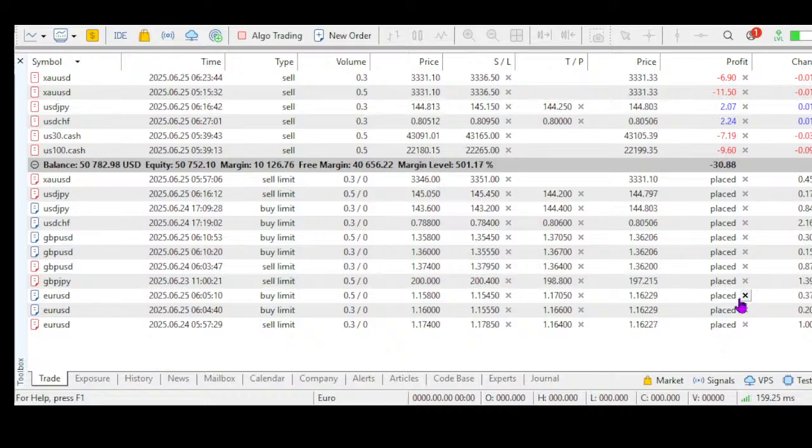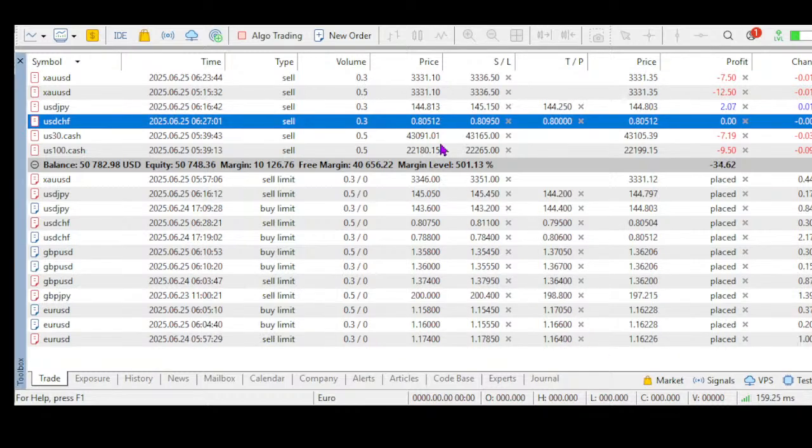Okay, 79.5. Then also do take note, one more thing, try not to hold dollar Swiss overnight, because you are going to pay a hefty spread swap. Of course, if we have an opportunity we can hold, but if there is an opportunity to take a profit, then we might as well get into the trade and get it.